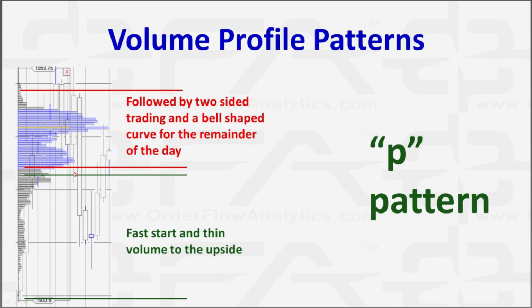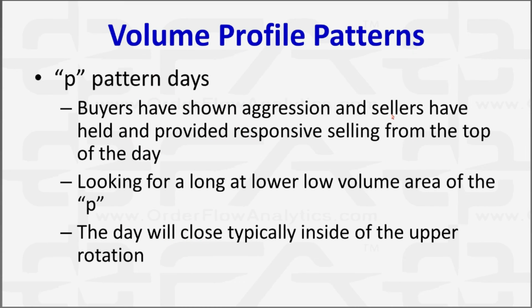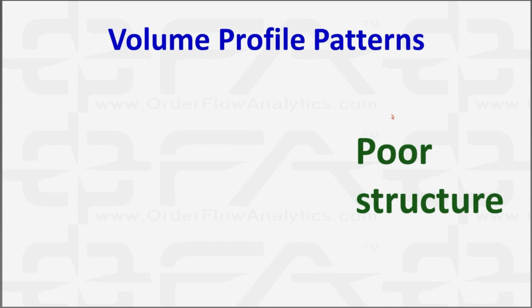But when you're watching the print and you're long and you see strength coming back into the bid, you instinctively and inherently know that your risk is higher. And then it's just a matter of you making a decision. And when you can make that decision, you know you're beginning to trade objectively. And once again, you're going to hear me say it 7 different times, 7 different ways. The only way to stay objective in the trade is using the print, the order flow, to manage that trade. Again, the day will close typically inside the upper rotation.